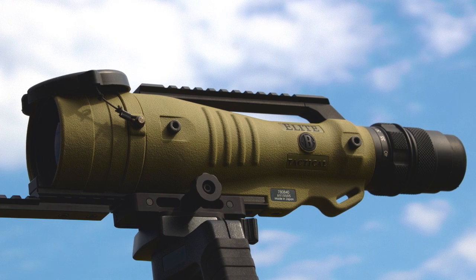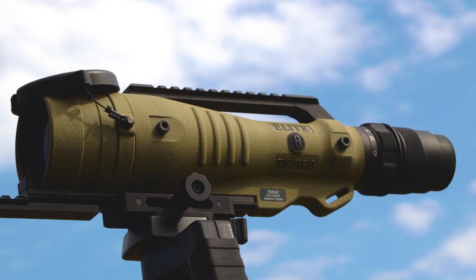It's laid out a little bit more like a rifle scope or like you would see a traditional military spotting scope. We got to take a look at this down at the Bushnell Tactical Shooters event at Rockcastle Shooting Center a little bit earlier last year. And it was a very, very exciting product.